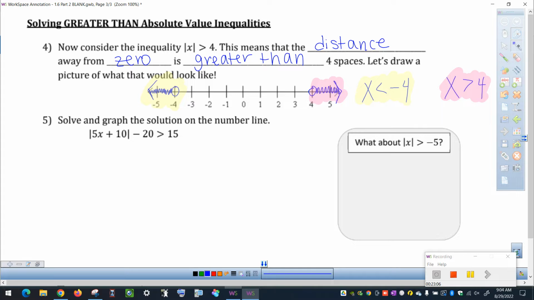And so because of that, it's not the word and that we're putting in between these 2 pieces. When you're doing your greater than absolute value inequalities, the word that we have to put in between is the word or. And when you do it with the word or, and you have this big gap in between the part that's shaded, there's not a simpler, shorter way to write it all as one statement. We only do that simpler way when it's the and. When you're doing or, you're just always going to write it as 2 separate parts.